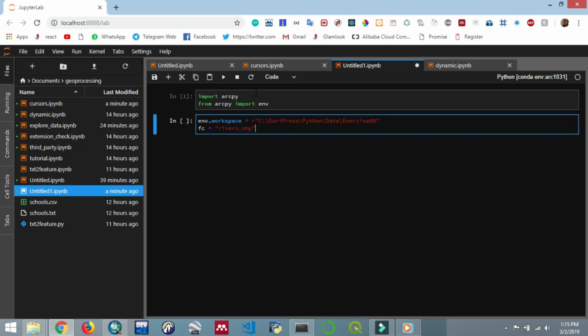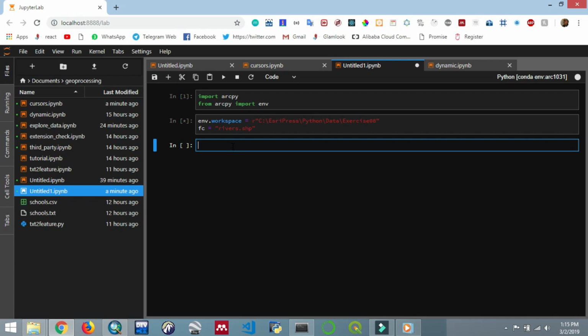Then run that. Next, we'll use the search cursor to look at the geometry, and the geometry is usually related to the shape field in a spatial data set. So if you check in the spatial data set, there is usually a shape field. Now let's use the search cursor to just look through that, and let's create a cursor, arcpy.da.SearchCursor, and then you're going to assign it the feature class. And then also, now here is where we specify we want to check the geometry.